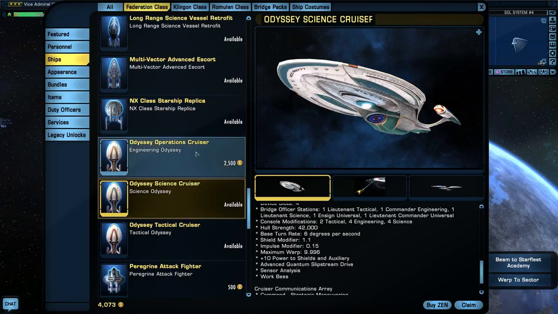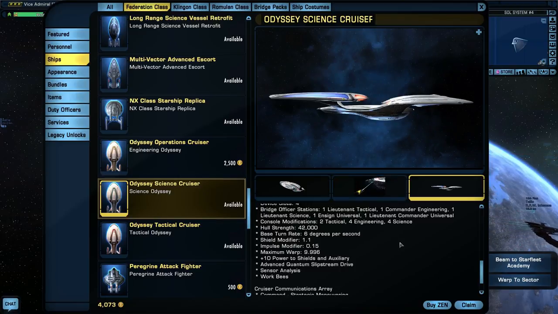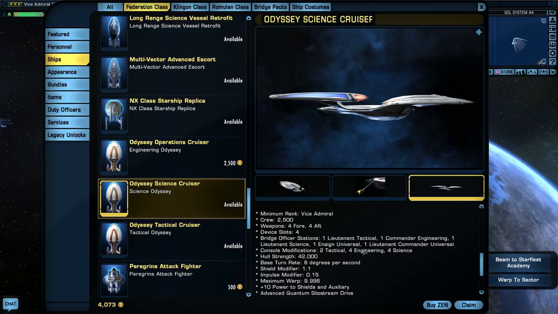And again, if you add all three consoles from all three things here, you can combine that into even more abilities on the science ship. The only thing it lacks is the commander science station. But other than that, this is probably the tankiest science ship. See how the nacelles are higher here? This is all that the Dyson ship needs to change, put the nacelles above like this, and it would totally change the look of the ship and make it better.